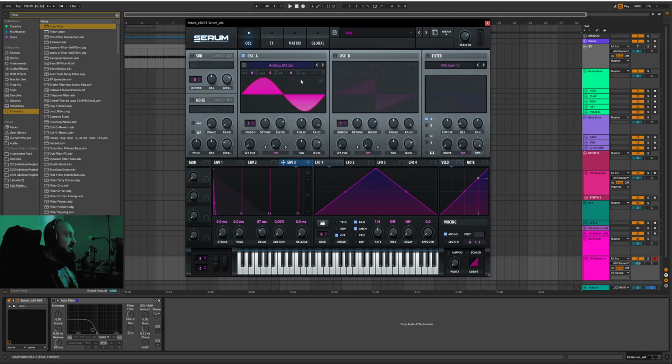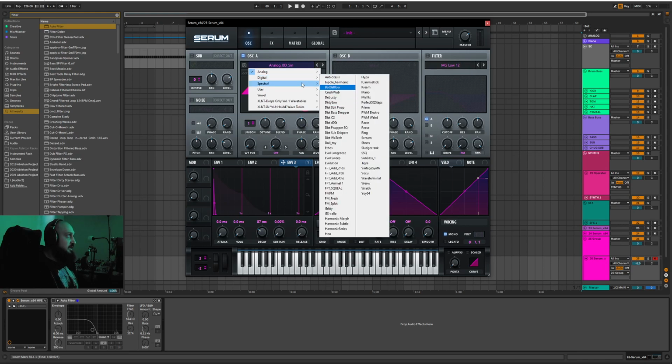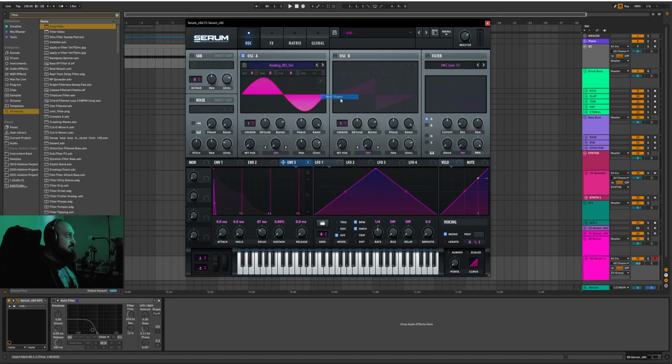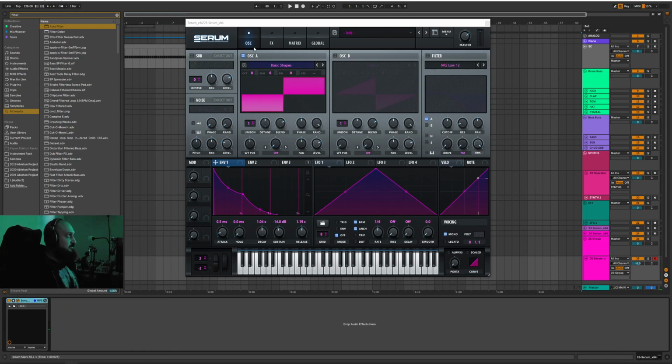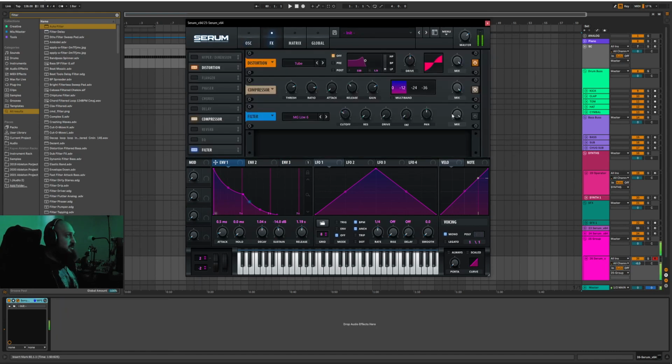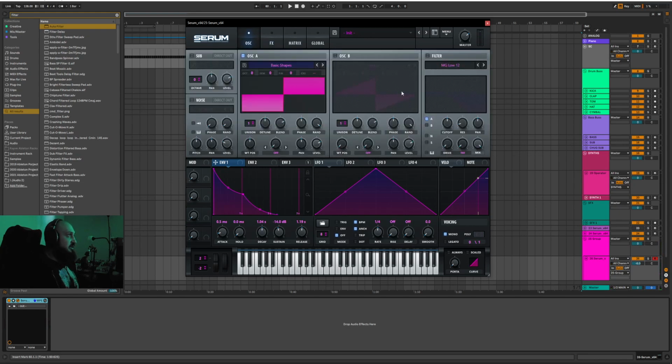But if we go back and maybe start with a different waveform. So let's go basic shapes. Square wave. That's super buzzy, right? Maybe too buzzy. Too in our face. Maybe the drive's too much. But because of the square wave itself, never going to get rid of that unless we use filters. So using filters, I find a lot of producers start with a very harmonically rich sound, and then they use filters to bring that down.